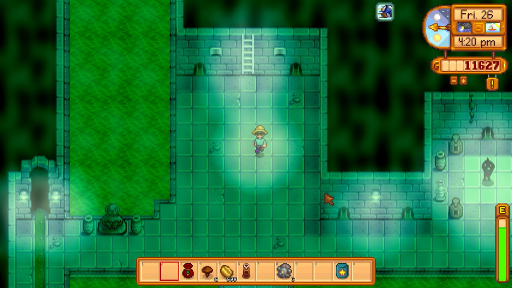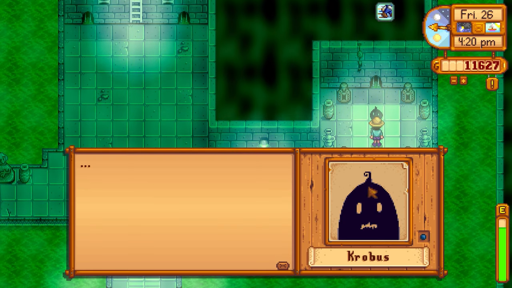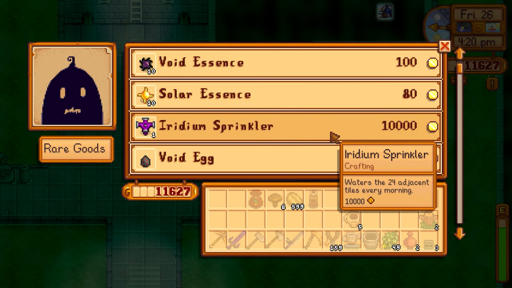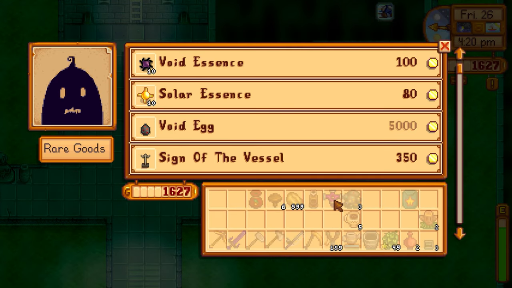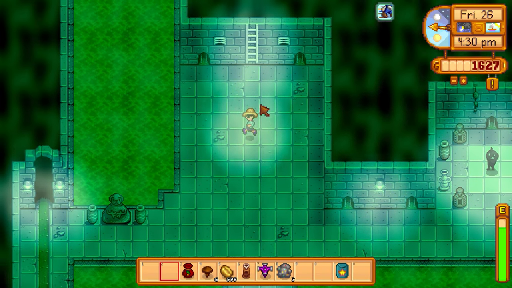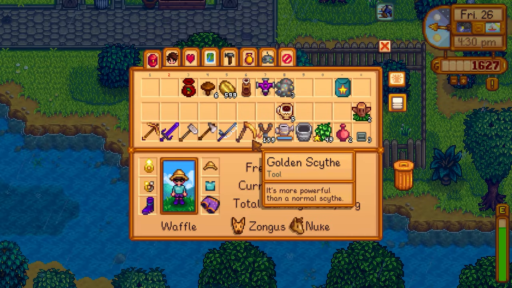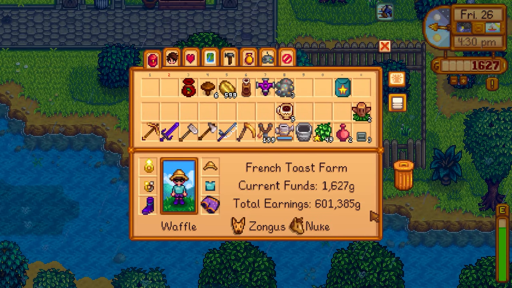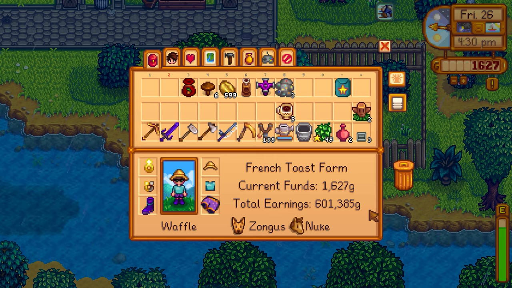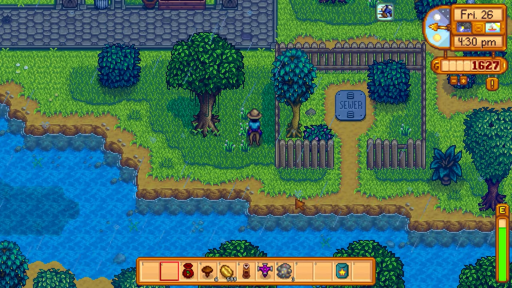Let's go buy a 10,000 gold iridium sprinkler. And I'm going to be using that for... I don't even know what we're going to use that for, honestly. Krobus. There it is right there, iridium sprinkler. Okay, cool, awesome. And I guess we can craft the fourth one, because we have two or three iridium bars right now. So I would not be against just crafting the last one. Is there anything else I want to do right now? We spent all of our money, basically. Do I need to do anything else? I don't think so. I guess we can just go home, because we have the auto grabber now.